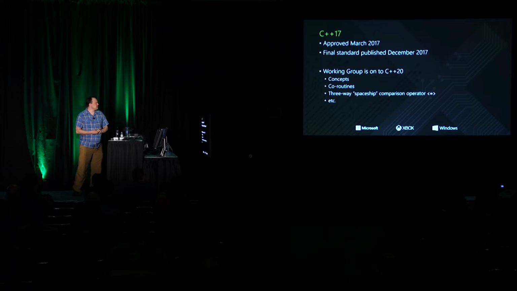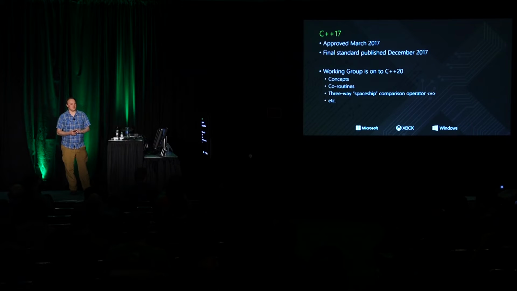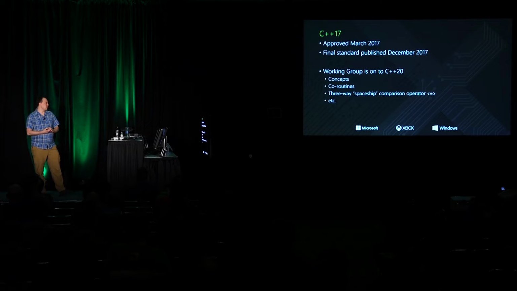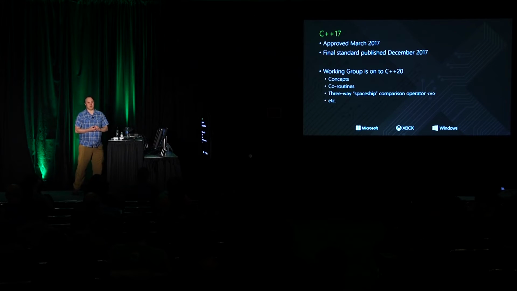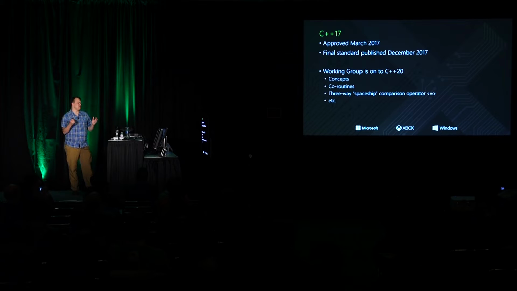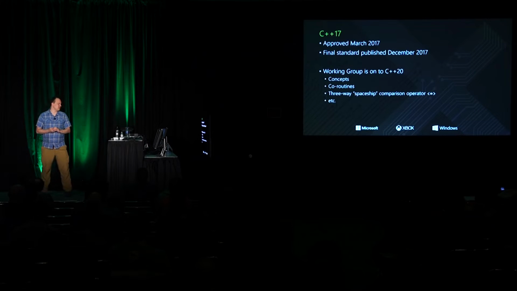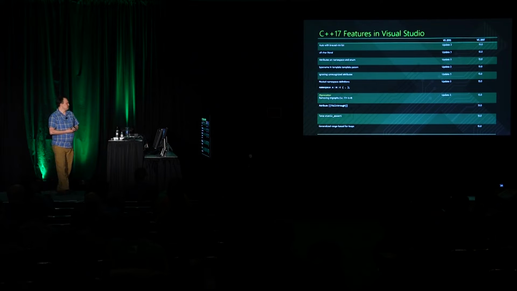Okay, so C++17 was approved back in March 2017. The final version of the standard was published in December 2017. Just as a note, they've already started working on C++20, which has a lot of crazy stuff in it. My favorite is what they call the spaceship operator, which is this idea of doing string comparisons in a single overload, less-than-or-equal-greater-than. We'll see whether that survives the ratification process or not. I'll talk about it in some future talk.